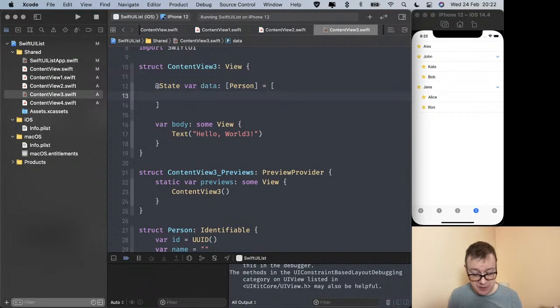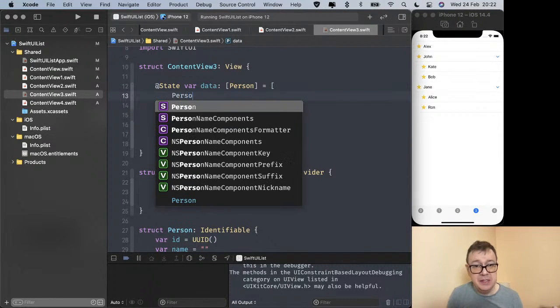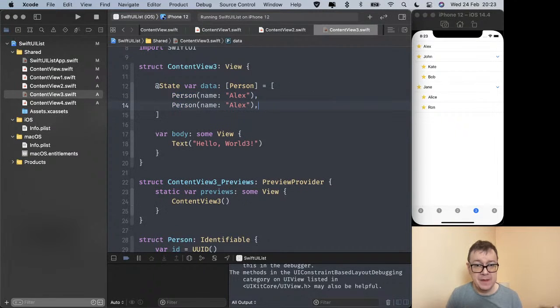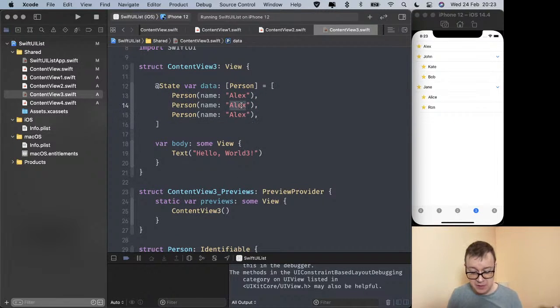Let's create some. So Person, and the id, I don't care about the id because that's already been set. Let's just add in here Alex, and let's add a comma. Let us just create two more. Okay, let's go with Jane and John. So now we got our data. Now we can add in our list right over here in the body.